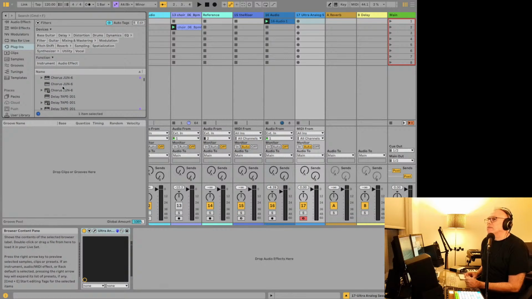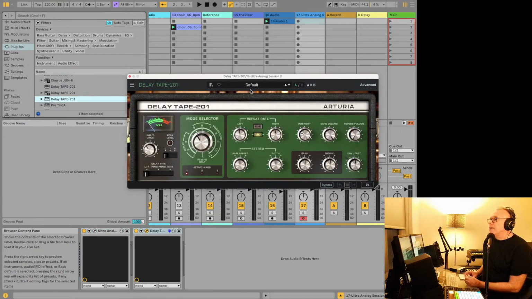The chorus is just the basic chorus that's taken from, I'm assuming, the Juno 6. Delay tape is one of my favorite ones. I don't know if you can tell, no, you can't tell on the visual here, but if you ever see this machine in person, it's actually really interesting because it takes tape. If you don't know what tape delay is, it's basically, the concept was used on reel-to-reel machines.